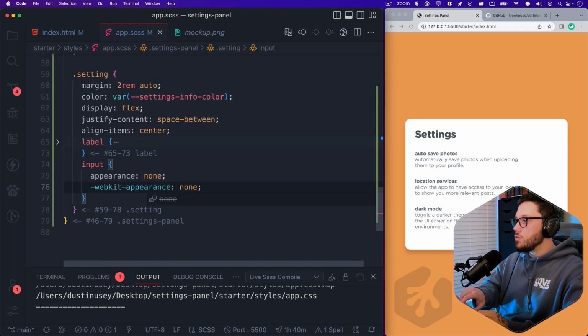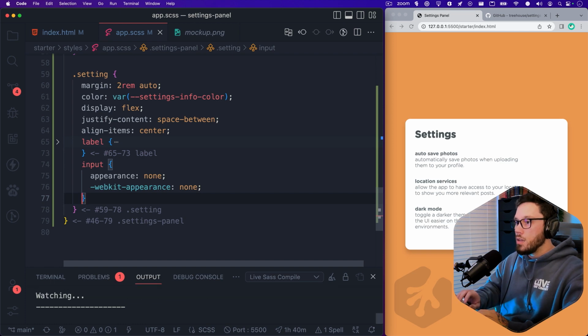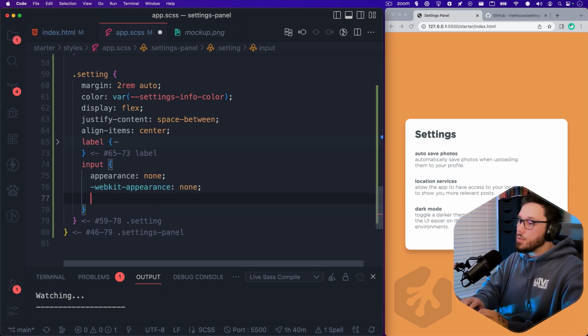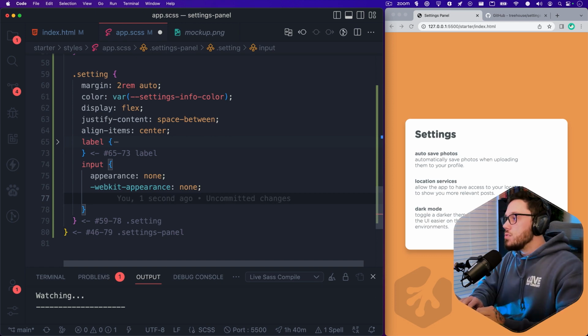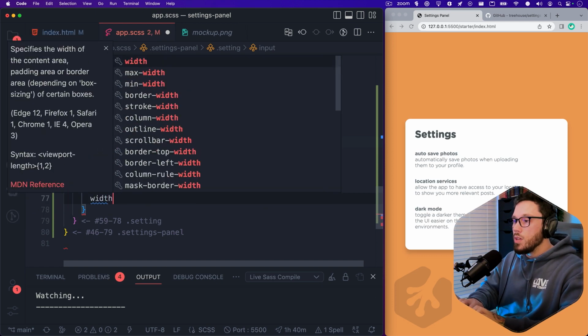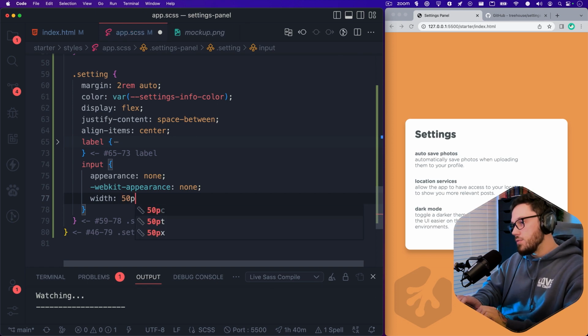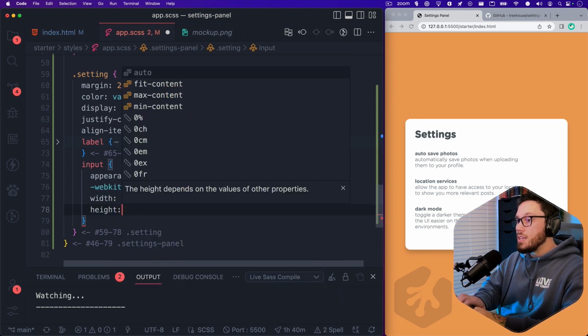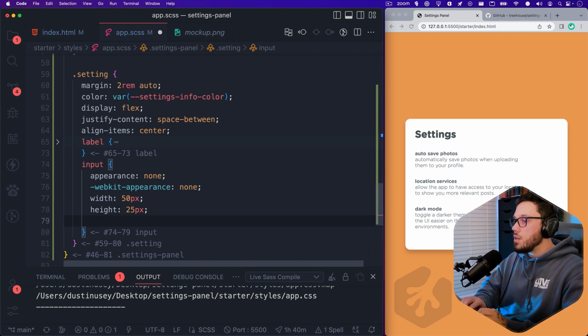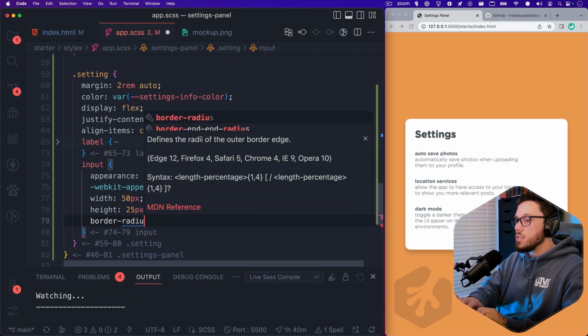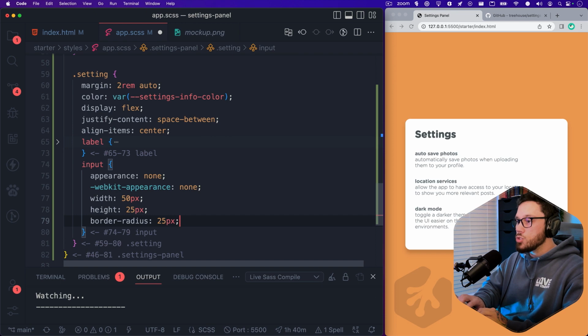And this should erase it from the UI, or set its appearance to none, I'm sorry. So now we can give it a width of, let's say, 50 pixels and a height of 25 pixels. And we'll give it a border radius of 25 pixels for that pill shape.